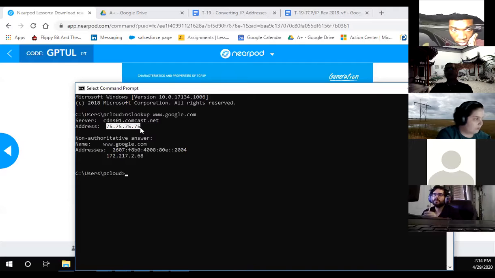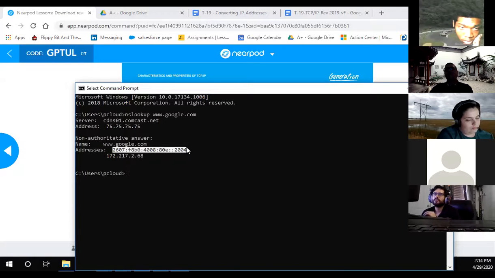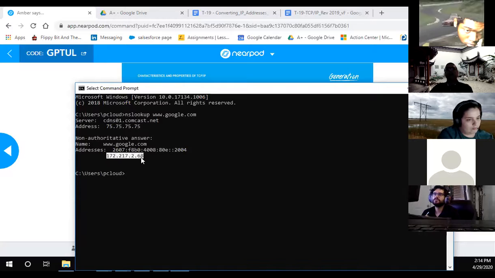That's the DNS server, if you guys remember. It said it in my ipconfig. Here's the address in the form of IP version 6, and here's the actual IP. That's the equivalent to www.google.com.